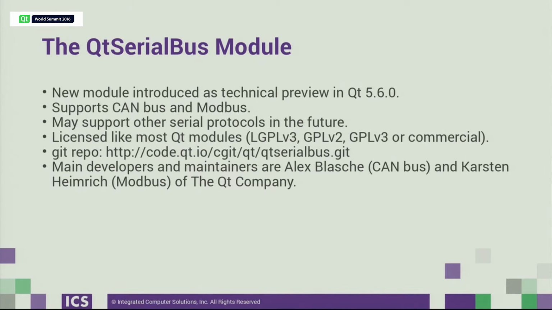So let's talk a bit about the Qt serial bus module that supports this. This was introduced in Qt 5.6 as a tech preview. In Qt 5.7, it's still tech preview, which, as you may know, means that the APIs can still change slightly in subsequent releases, so they're not yet considered frozen in terms of binary compatibility. It is planned to be final in Qt 5.8, which is getting close to release. We're just close to beta for 5.8.